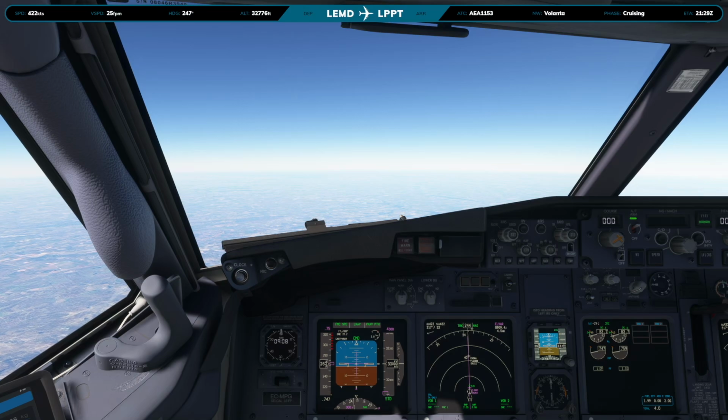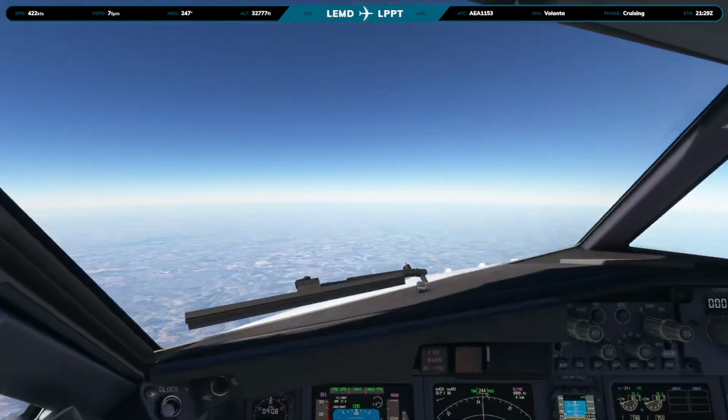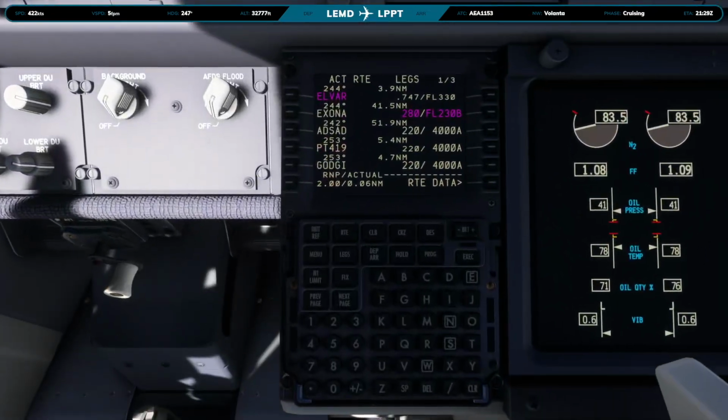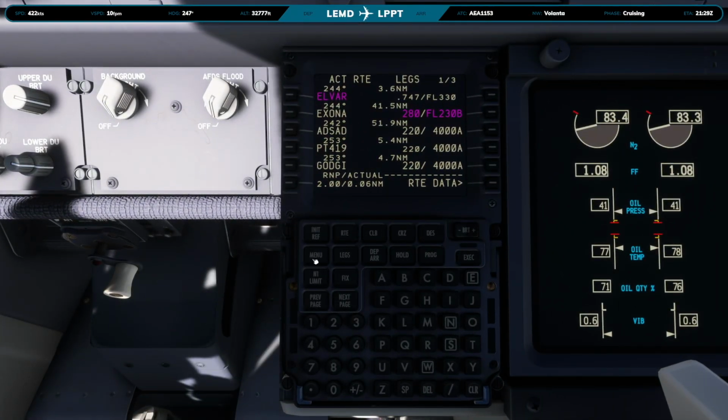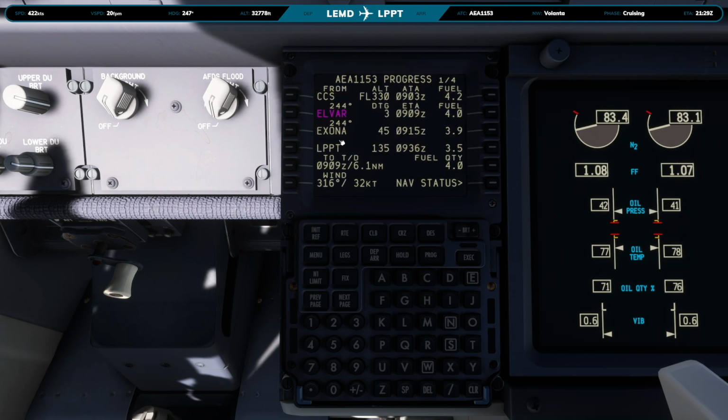So guys, we're back. I had a short break while we were in the cruise, and nothing's changed. We are about 6 miles from top of descent, so nearly there.